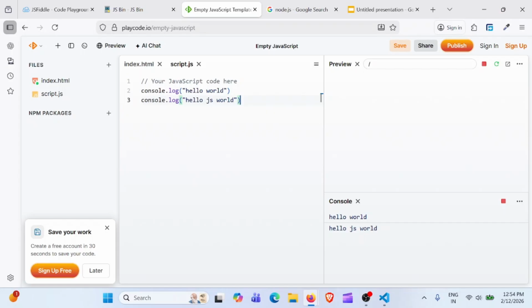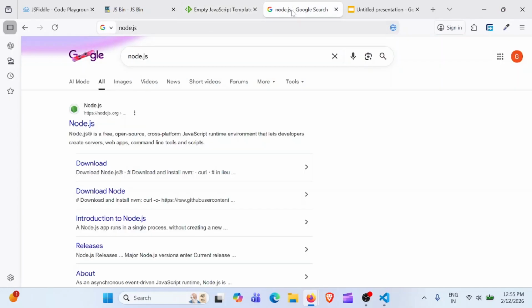Now, in case you want to use JavaScript offline on your computer, then you can use an editor like VS Code. To run JavaScript in VS Code, first you need to have Node.js installed. Node.js is simply a runtime environment for JavaScript which can help JavaScript run outside of the web.